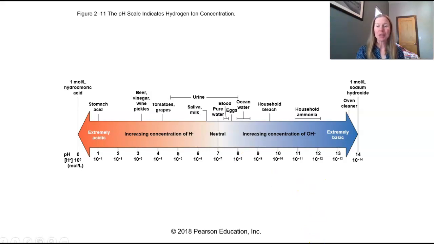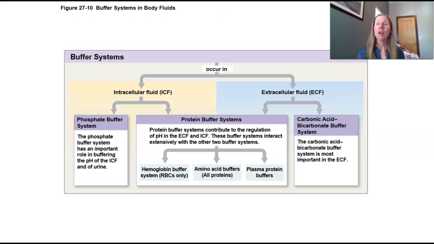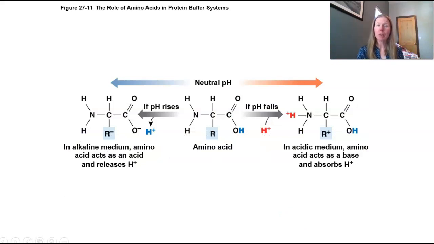You will see acid-base balance become important in a lot of different situations. In order to maintain that really narrow blood pH, we have really three different things that the body is going to use. Our buffers, and here we're looking at a few different examples of buffers, but basically what we have is either a weak acid willing to donate a hydrogen or a weak base, something willing to accept some hydrogen. Now, one of the really cool examples of buffers are the proteins. So things like hemoglobin or maybe a plasma protein like albumin, but really any amino acid can act as a buffer.